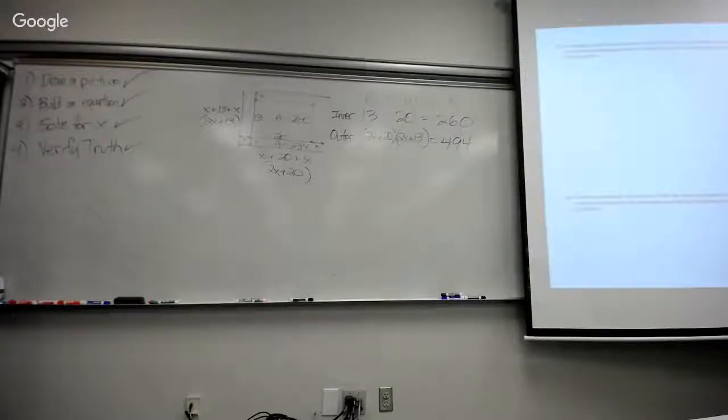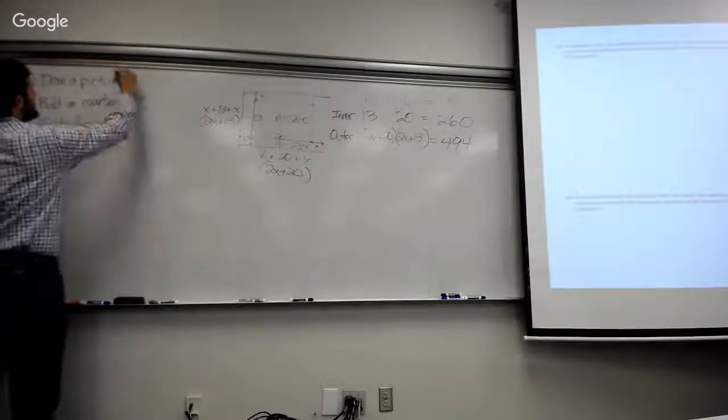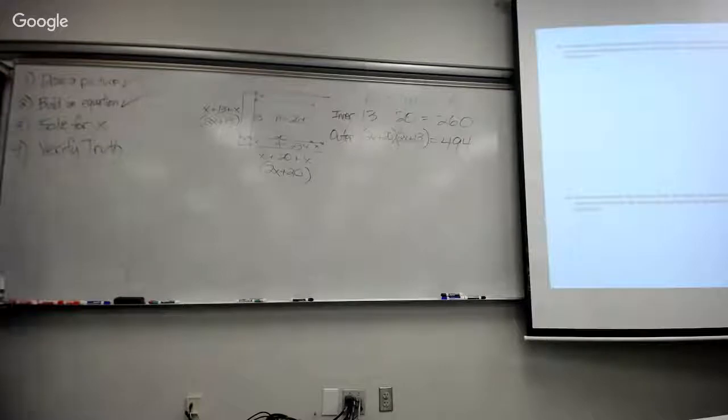Okay, so did we do it? I'm going to erase my check mark so I have the satisfaction of doing it again. Did we draw a good picture? Yes. Did we build an equation? Yes. Now what do we get to do? Yeah, now actually just solve it. Notice how much work we had to do first. That was a lot of work you had to do before you just start whacking away solving for x. Right? That's a lot of pre-work.